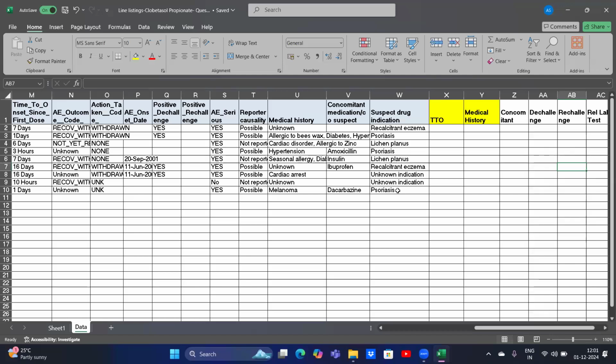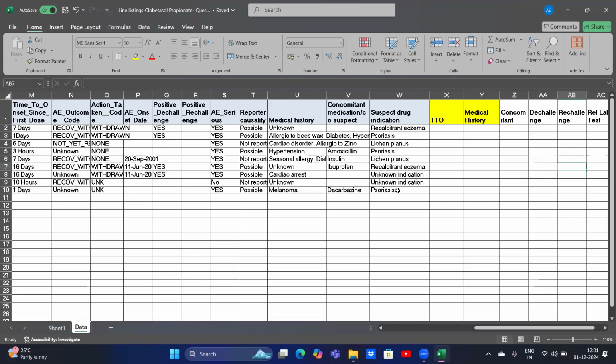And rechallenge is the same manner. If the drug was stopped and the reaction also stopped, then later on the drug was again started for the patient, but again the patient has the hypersensitivity reaction. So this has more weightage. If the case has a positive rechallenge, then it has more weightage. It confirms that it is related to the drug, but it is not giving confirmed causality, but it is more strength if rechallenge is positive. So in the same manner, you will write what the rechallenge results were here.